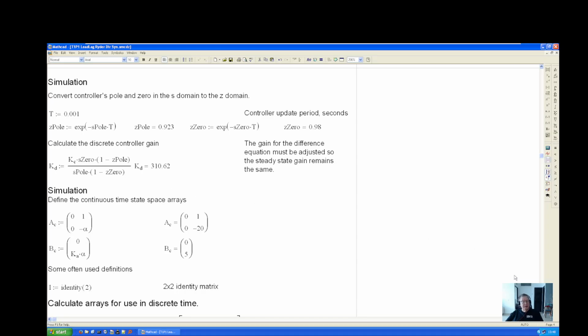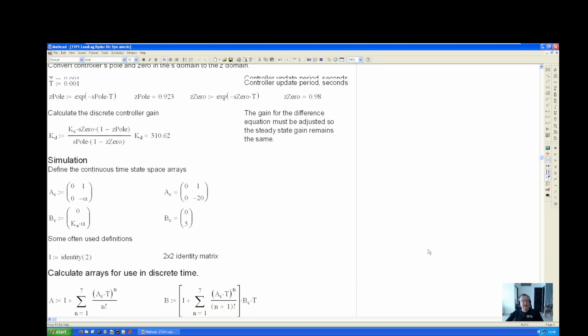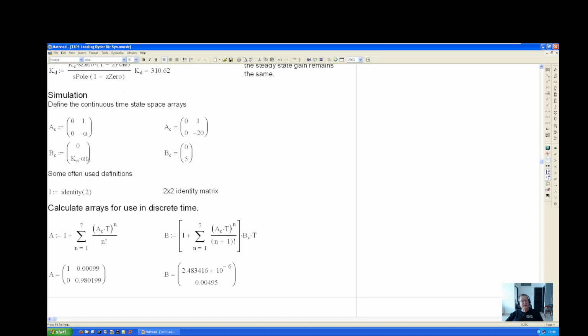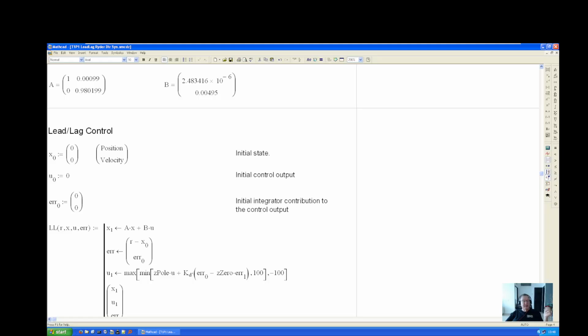And then I have the state space. This is a corner frequency, and this is the numerator of the transfer function. And this equation here converts the continuous domain arrays into the discrete domain. So I have the discrete numbers here, and the instructor doesn't show you that. You assume that it's all being done automatically in MATLAB or whatever, but in reality, you can't ship MATLAB along with your product.